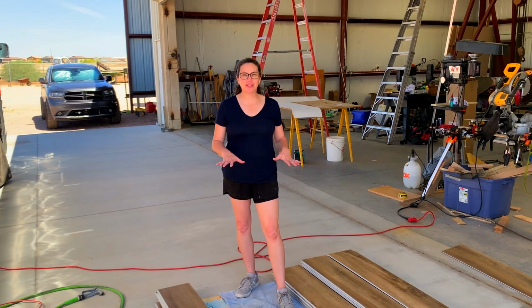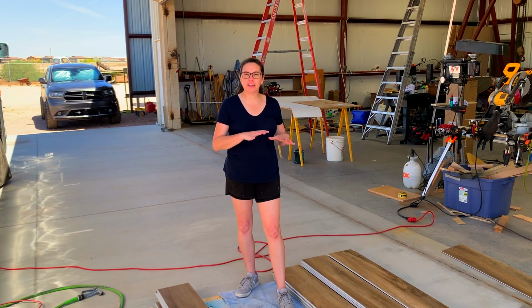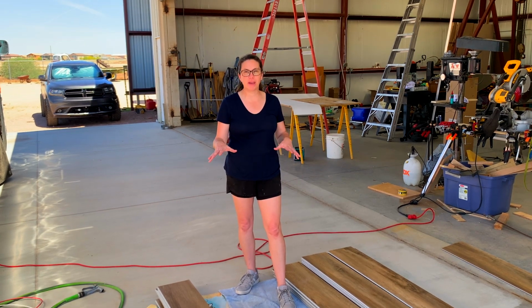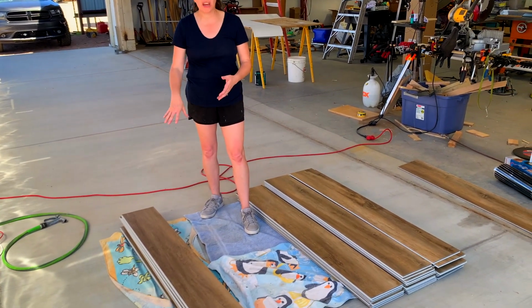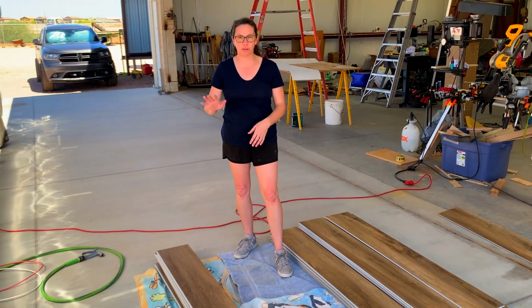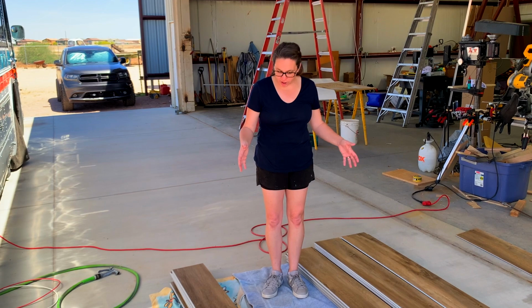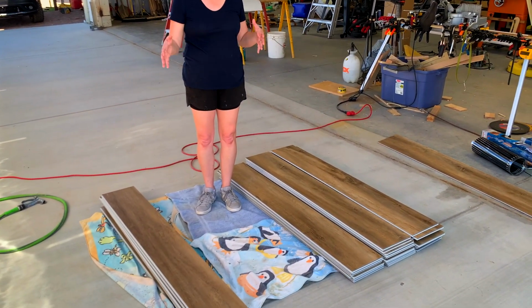So we're ready to start working on actually laying the floor down. And so what we did is we took all the pieces out of all the boxes that we have, and we sorted them based on the pattern of the wood grain. What does it look like on the actual top of the piece? And what we came up with is that there's basically four different patterns that they used.